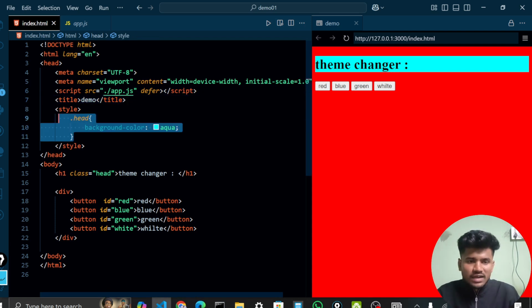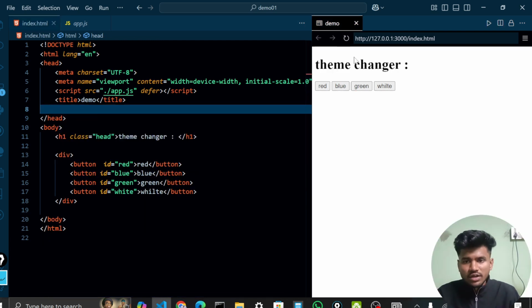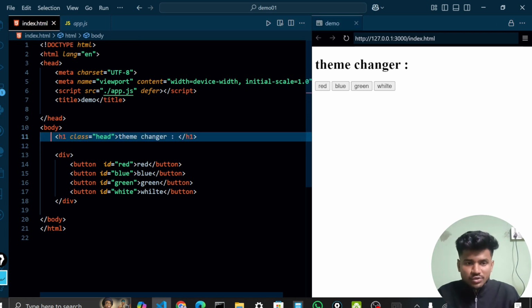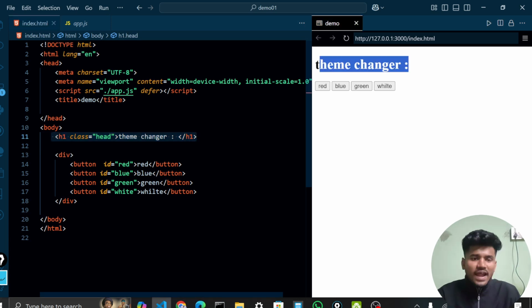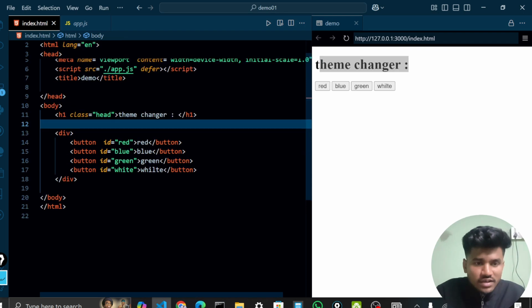And here is the styling. I am removing that now, as there is no need for it. I don't want to make it complicated. Keep it simple: I am removing the header section, and then its content is the theme changer h1 tag. You can see the theme changer application. Now the important part is coming, which is the div section.